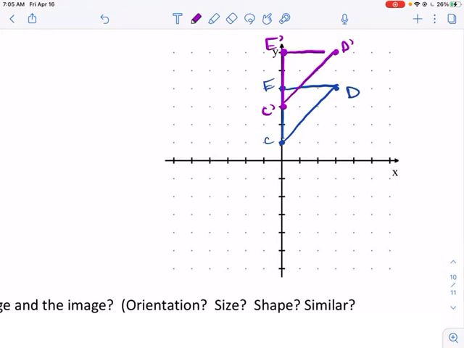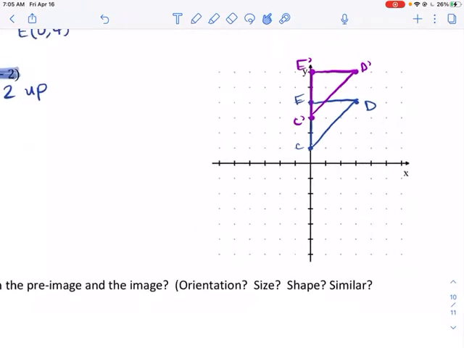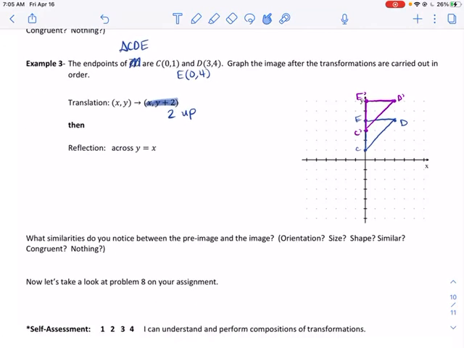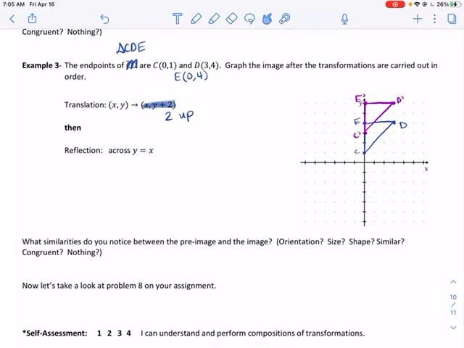And it overlaps, that's totally okay, but you might want to erase some lines or make the first one a little fainter if they overlap, just so it's easier for yourself, or color code like I do. Okay, so we did our first transformation, check. To do a composition, we're now going to take the purple triangle, the new triangle, and we're going to perform a reflection with it.